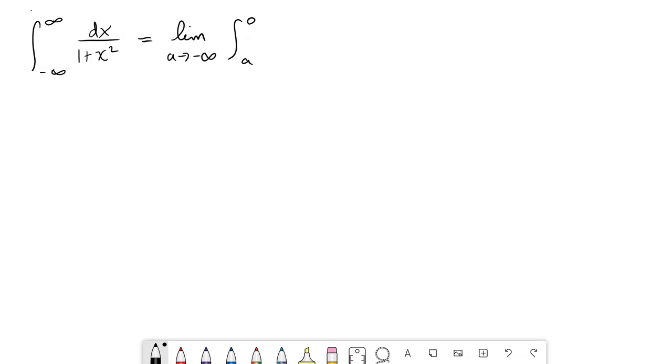I'll choose 0 because I already know the integral is arctangent, and I know exact values of arctangent of 0, not really of 3 or 2 or negative values. So that's why I'm going to choose 0. And then we use the same function, 1 over 1 plus x squared dx. And then we want to do the other part as b approaches infinity from 0 to b, right? It needs to connect the pieces together, and we use the same function.